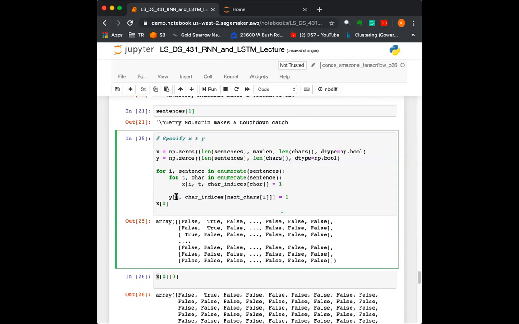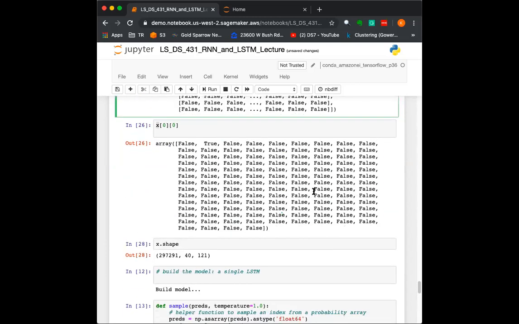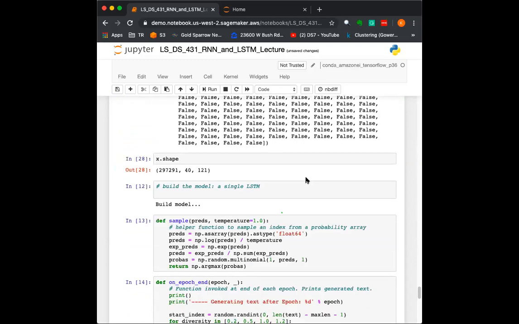We're indexing in where I is a sentence number, and then this is basically just the character that we're going to put there, that we're going to predict against. Okay, so that's the 41st character, so to speak. Our X values include the 40 characters, and we're going to try to predict that 41st character.